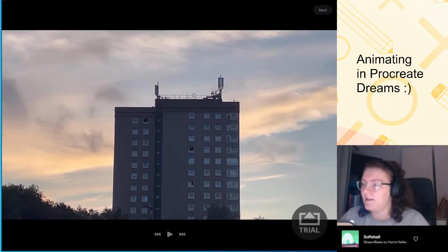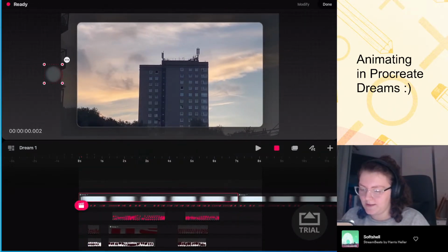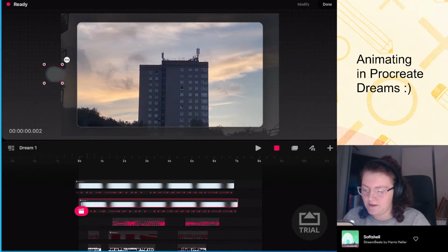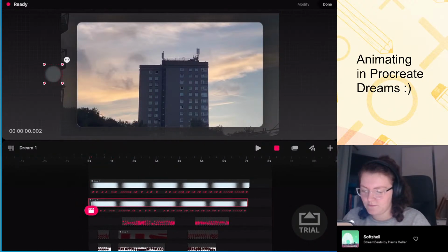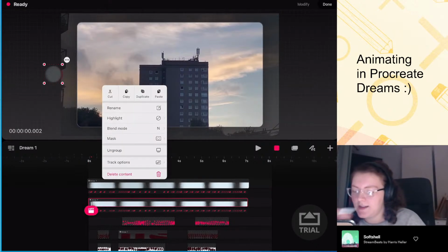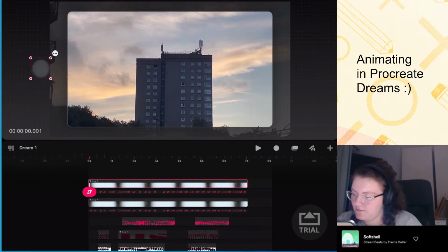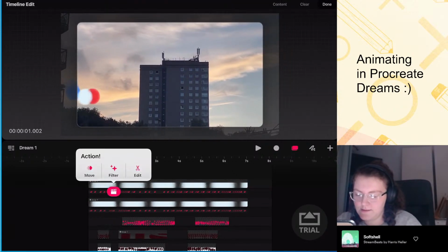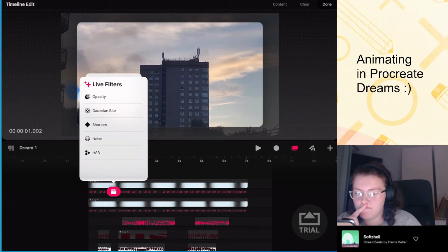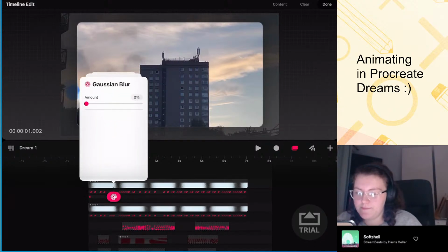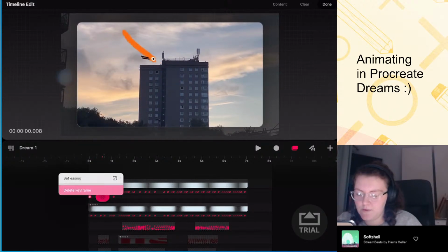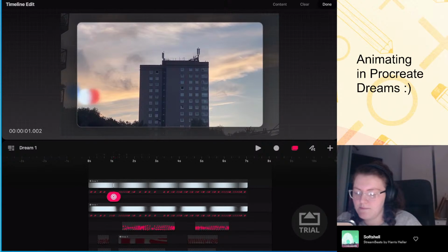Yeah. And so then if I go back and I duplicate that and then move it above, if I then, how am I going to do this? I want to move this here, get that off. I'm going to go to edit mode, select this, filter, sharpen. I'm going to blur it by that. I don't want that. It's just got to be blurred the whole time.